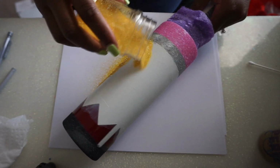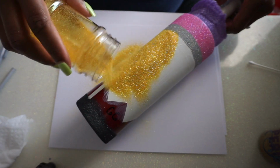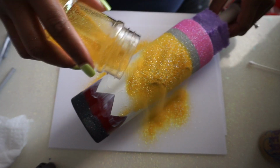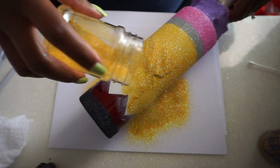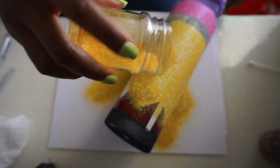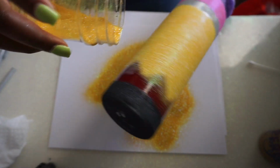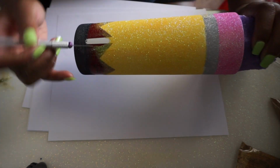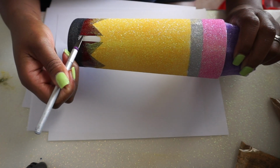And that is honey mustard, another iridescent. So it's like a combination of iridescence and holographics. I just wanted to make sure I picked all colors that reflect light similarly, which holographic and iridescence do. I didn't want to just pick metallics and iridescence or metallics and holographics, because they both reflect and they all shine, but they just don't reflect light the same. So I wanted the whole cup to reflect the light similarly.